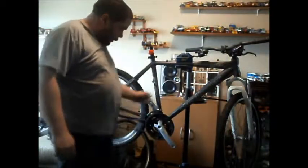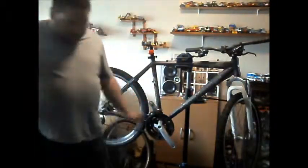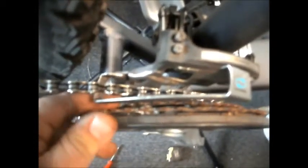So, next job, unloading the dray. Right, let me bring you closer for a minute. Now, you want to make sure the dryer is perfectly straight with the crank. There, and as you can tell, that chain is dragging on the base of that derailleur, so I need to lower the derailleur a little.